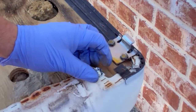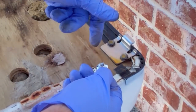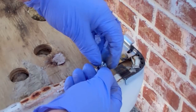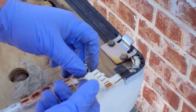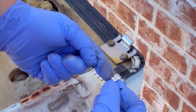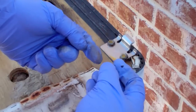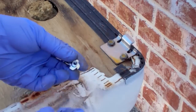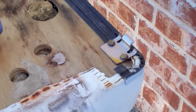So one way to remove it, unfortunately, is to get your power drill on there with a socket and literally get this thing spinning so fast that it acts as a drill and drills itself out. Problem being, then you have the bolt rust welded to the nut and you're going to break one or both getting it off of there. So again, that's why it's good to put a little anti-seize in there when you thread your bolts down, to keep that from happening.